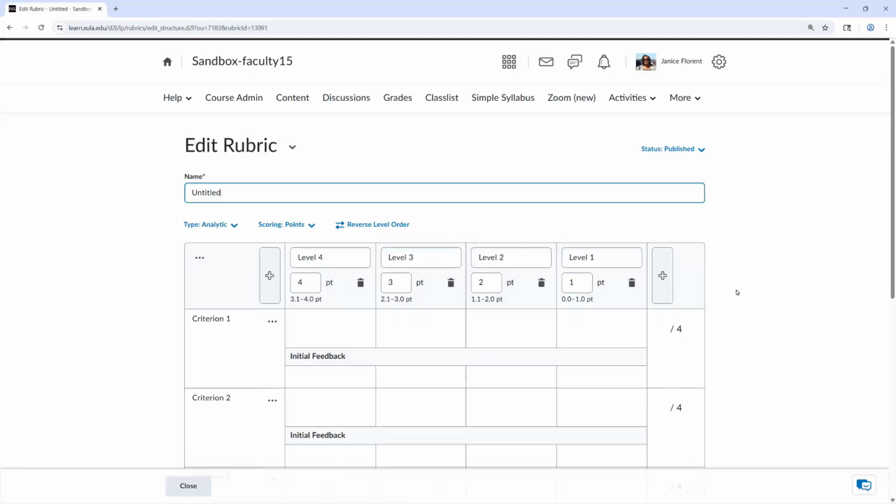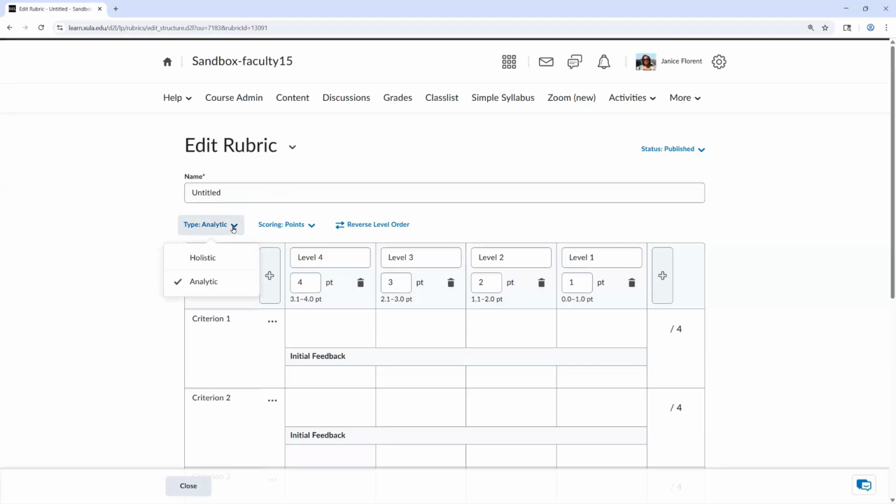As I mentioned a moment ago, unfortunately, with the rubric tool, you cannot just import your rubric into this tool. You're actually going to have to go in and either type it in or copy and paste. Hopefully at some point, D2L catches up and realizes that having the ability to import some information into this tool would be helpful.